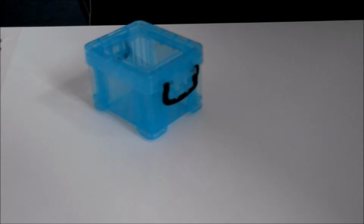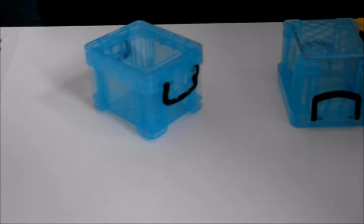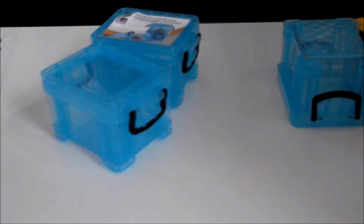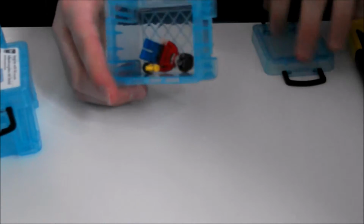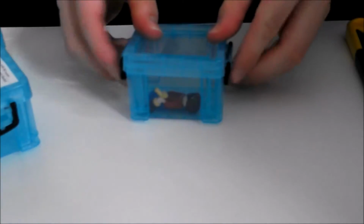So here we go, we've got one box, and another box here. Oh, and it's got a label on it. So we've opened it. Let's get this stuff off. That's the picture on the box. So these actually open. You can put little stuff in this box. So I could put a little Lego figure in it and lock him up, and then stack him on top of another box, and there we go, little stackable boxes.